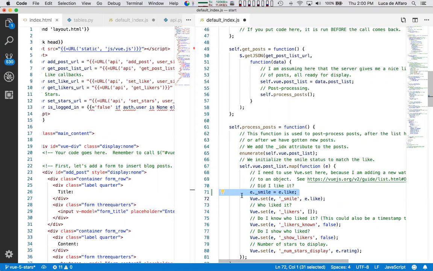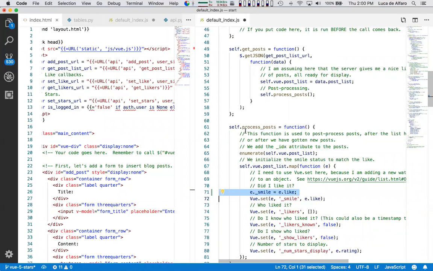But what happens is that Vue doesn't know about it. Unfortunately, creating a new field of an object is a very primitive operation in JavaScript, and Vue is not able to actually detect it.